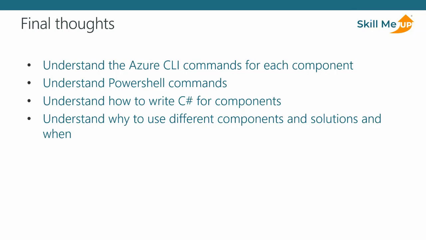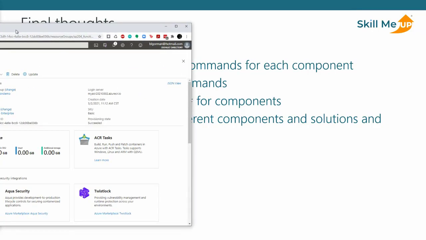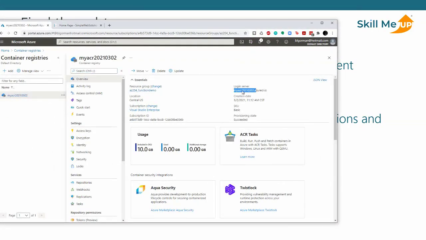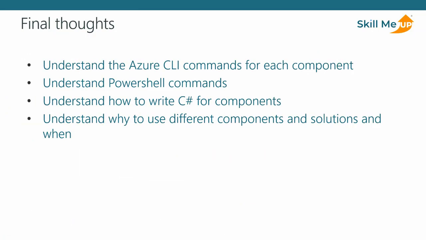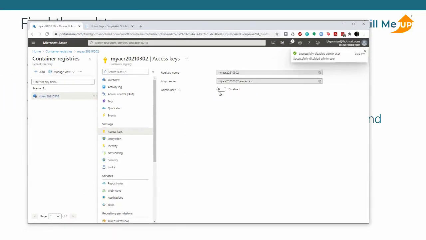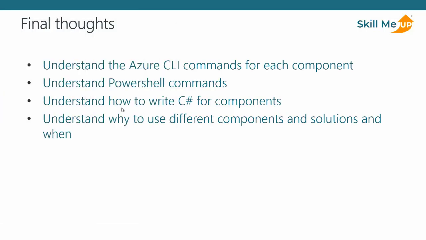I didn't show that. I would like to show that if I have one handy. I do. Okay. So when you create your container registry, it has a login server, and then you also get access keys. So this allows me to get my login information. I have my login server from a registry name, which is public, and it's a URL, so it has to be unique. Then I push this button here, and that gives me my login information for my user and password. So just be familiar with that too.